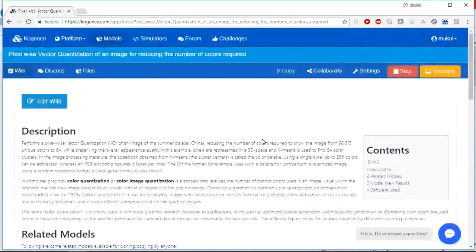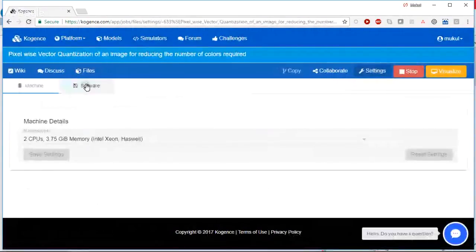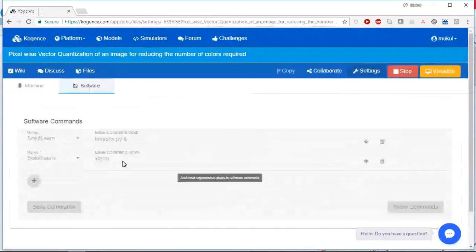Purnendu was asking, if you go here in the settings and look at software settings, we added another command called xterm. Xterm is just a console. I typically like to add an xterm in almost everything I do, because I will show you.